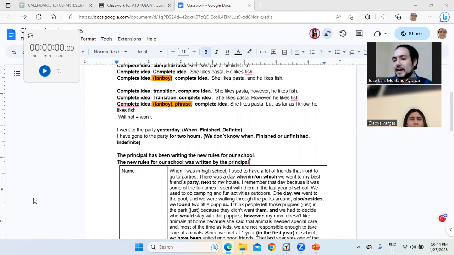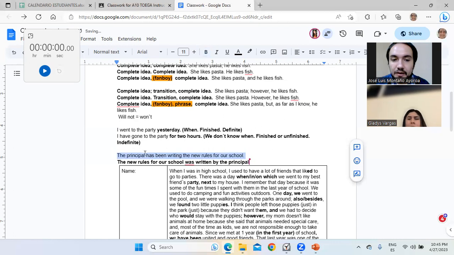Now, let's analyze. Actually, again, this is tricky. This is something that perhaps you are not going to use in speaking, but it's just for you to know rules, okay? Once again, we finish with this example and we practice something that is more common. But again, I'm replying, but why? Because the answer has to be different. Now, what tense is this? That one, Gladys. How do you call that tense? I don't know if you remember.